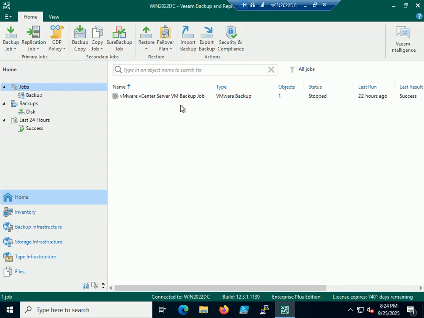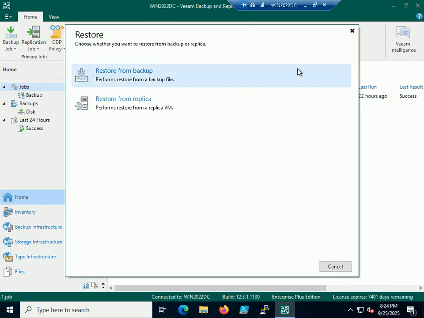In the previous video, we have seen how to test or recover our vCenter server in testing mode through instant recovery mode. Now, since we have deleted our original vCenter server VM, we are going for the full recovery. So there is an option restore, and I will go to VMware vSphere.